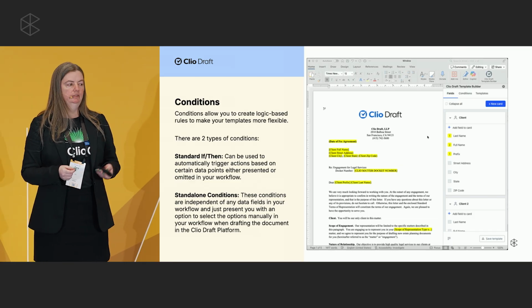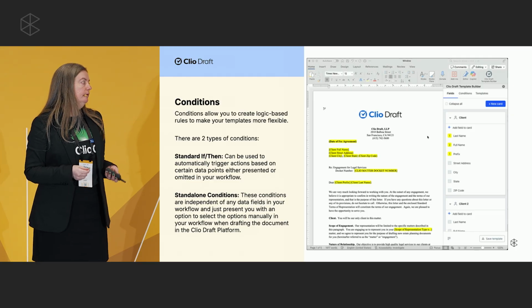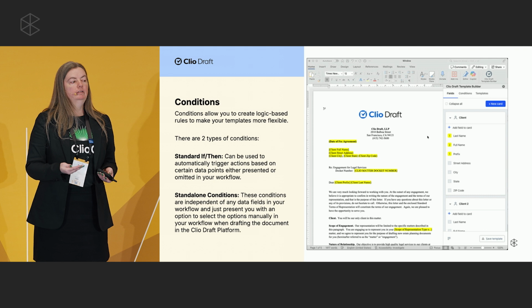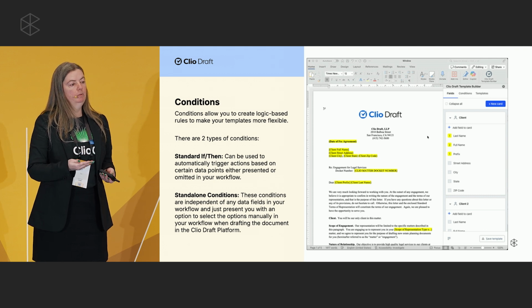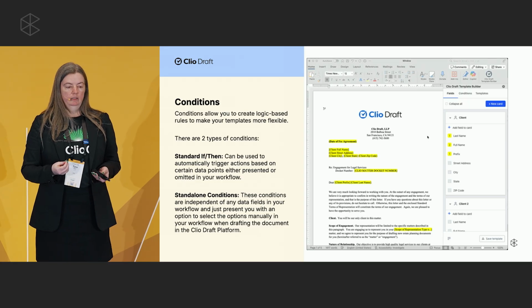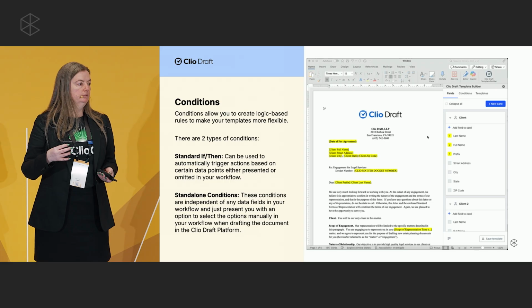When it comes to conditions, I mentioned if this, then that. The other one that you can create is a standalone condition. So you can create a type of condition where it's asking you a question as you create the document. So for example, perhaps I have 3 different fee structures.